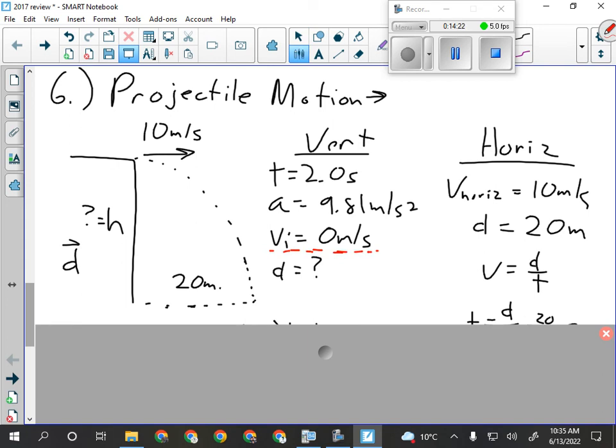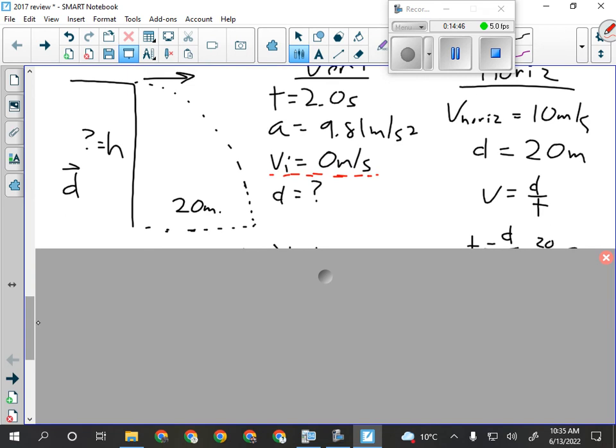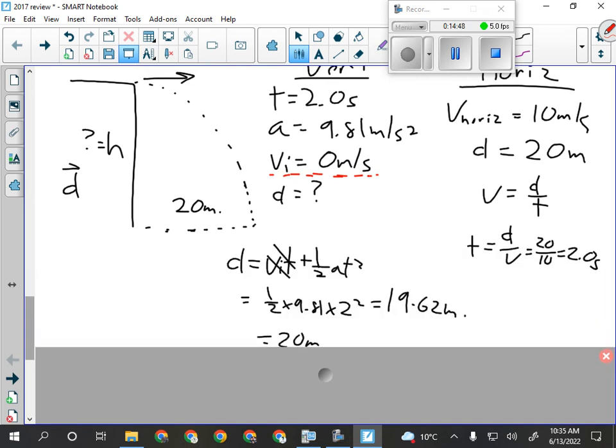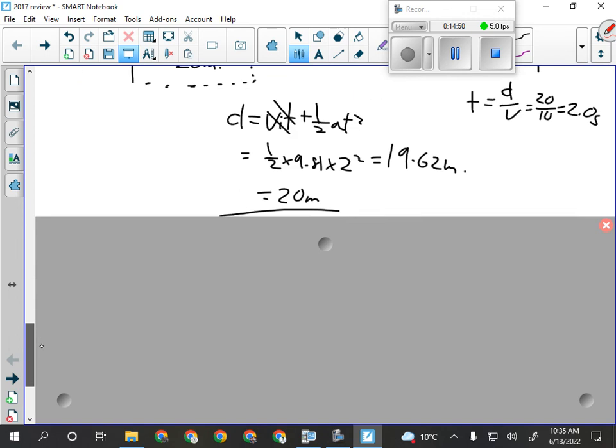Okay. So in a situation like this one here, we're told how far it hits the ground, and we're told the speed it goes off at, and we would have to work backwards. So we have to find our time, which we could then use for the vertical part, because time is the one thing we can use in both types of projectile motion for both horizontal and vertical parts. Okay, so make sure that you remember how those work, and then okay, so that's the finish of that one.